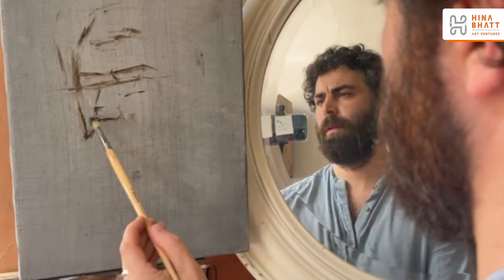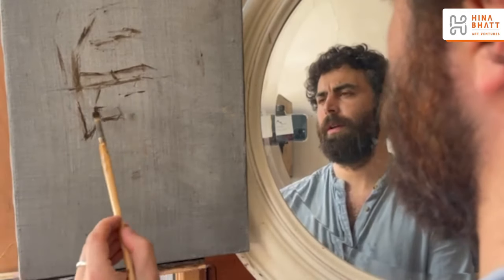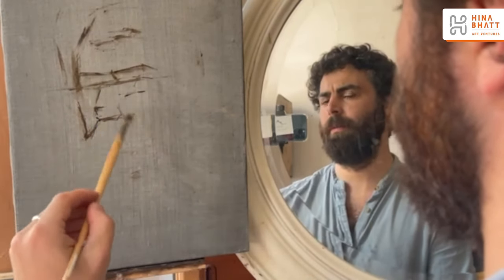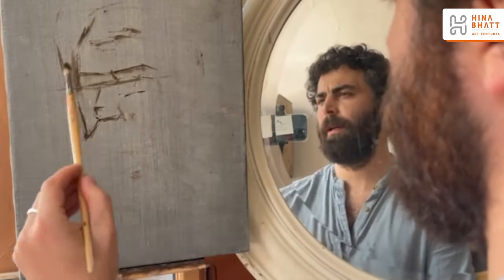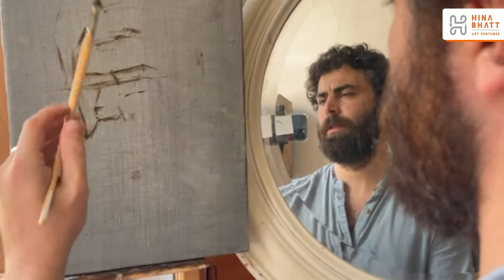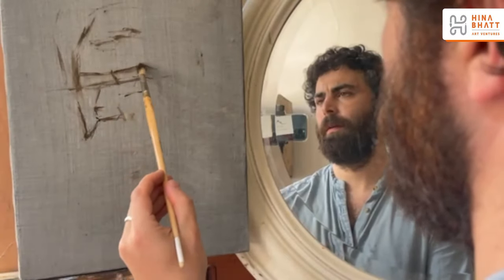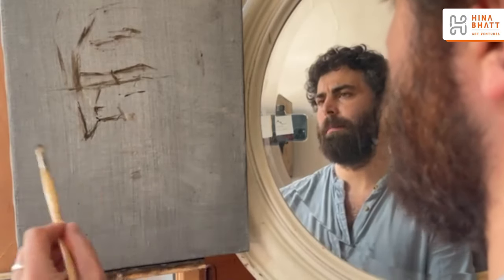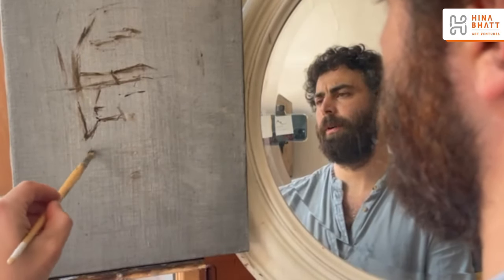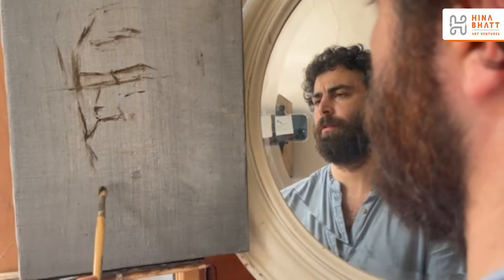There's quite a lot that can be done just in the early stages. There are many different ways of going through this process, but I like to keep it quite basic, quite simple at the start. And you'll see in a minute that I'll start working in mass, which means working with light more than just drawing out.